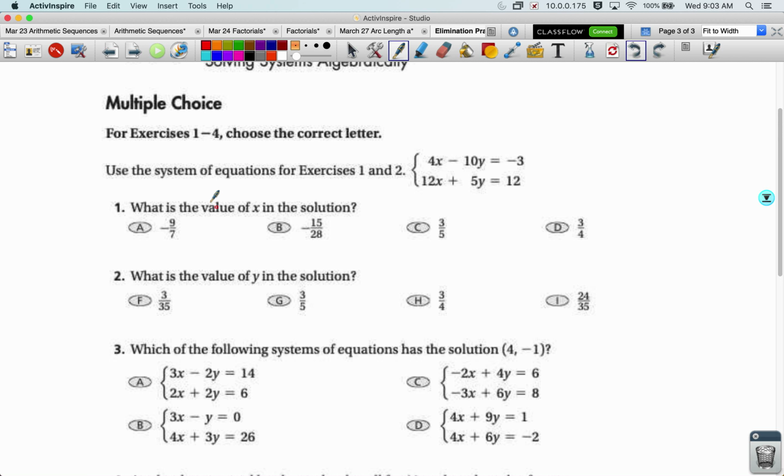And we just can read these. What's the x value? What's the y value? Looks like we need to solve this. So do we see a way to easily make a zero pair? I do with the y's here. I can make these match because 10 is a multiple of 5. I could also do it with the x's. And neither of these can be simplified, so we're going to have to multiply. So I'm going to multiply the bottom equation by 2 and keep the top equation the same.